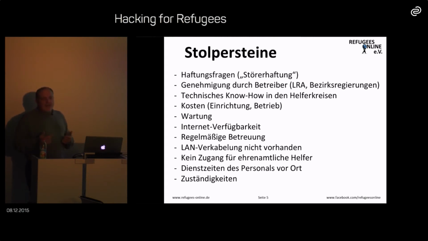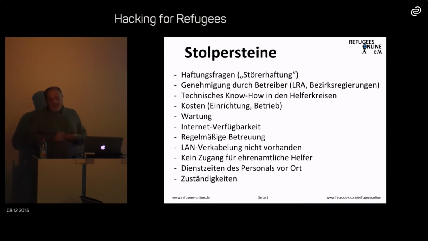Consequently, this would mean that the rifle industry, for example, or companies manufacturing rifles would have to be held liable for other people shooting other people with their rifles, which isn't happening. I mean, this is completely isolated from each other, but in the internet it's going to be put together, and you have a risk if you share your internet access that somebody is coming to you and saying, oh, you've done something illegal and here's the bill you have to pay. So this is Störerhaftung. We only have that in Germany.